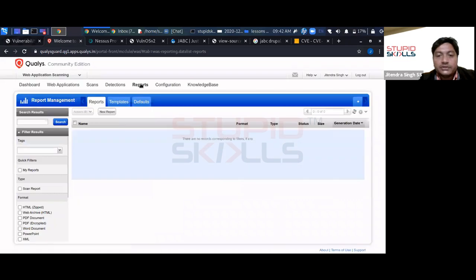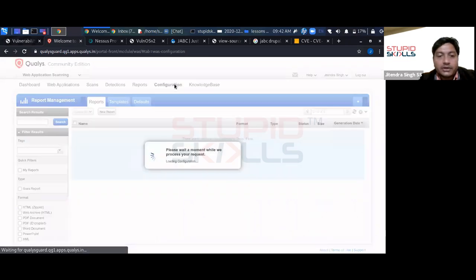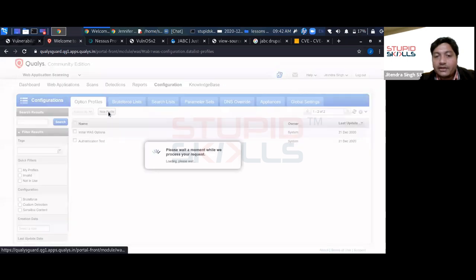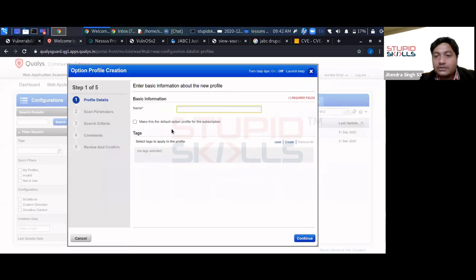Various report options that are there, and you can define configurations. So in the free version, these are the two option profiles, and you can define a new profile again, similar to the options that are given in the other tool.